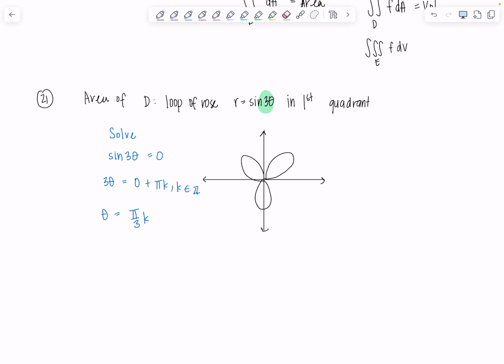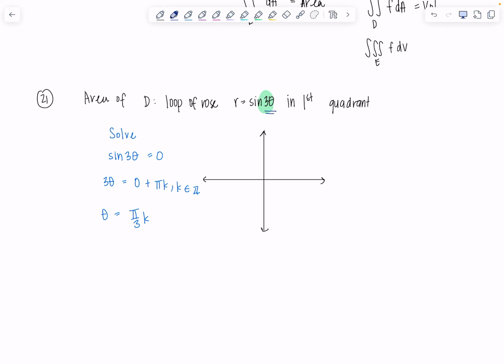The only one that's funky is if it's cosine instead of sine, it looks like this instead, the first one. So in this case, we're going to go 0 to pi over 3. But sometimes, if it was cosine 3 theta instead of sine 3 theta, you would go negative pi over 6 to pi over 6. Okay, but anyways, I'm getting ahead of myself. So don't always assume you're going to start at 0. In this case, we are, though.